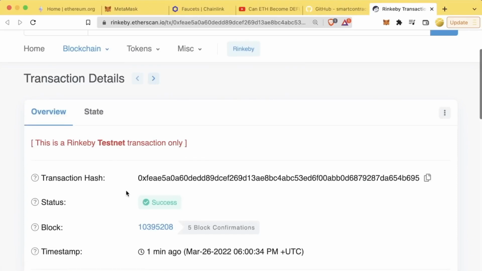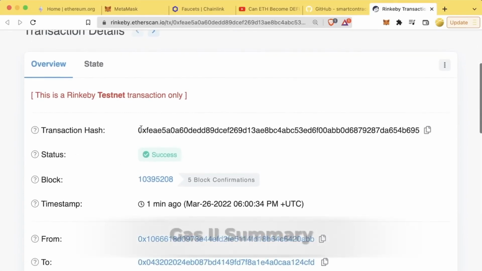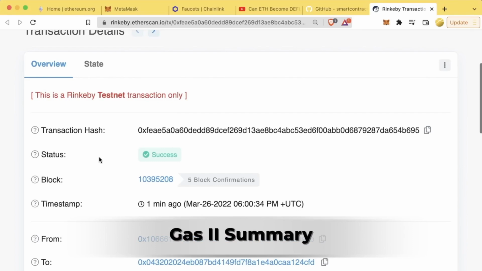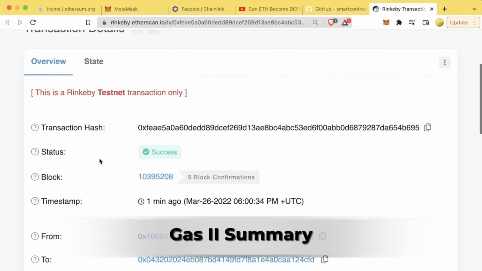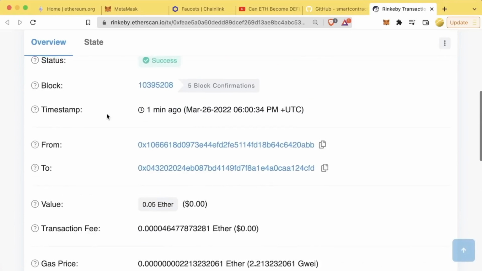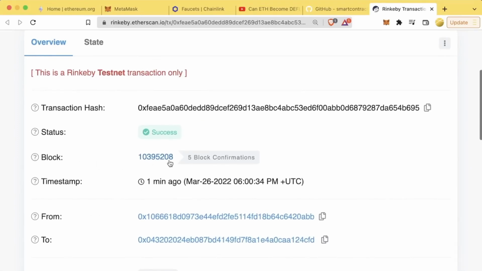Now, this is a lot of the basics of how this transaction works, and it can be a little confusing. So let's do a quick refresher of everything in here. There's a unique transaction hash that uniquely identifies this transaction on this blockchain. We can see the status. We can see the block number that it's confirmed on. One other thing we want to look at, if we scroll up, we see block number and block confirmations. This is how many blocks have been mined since this block was included.